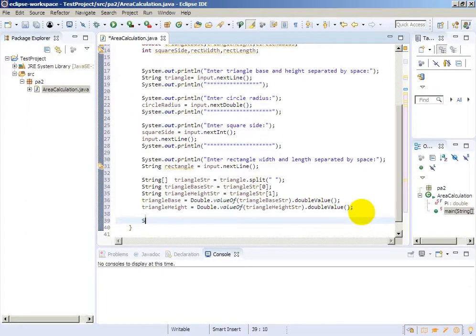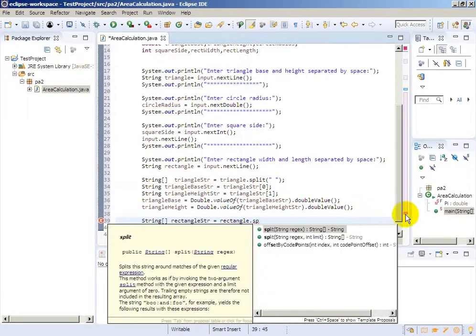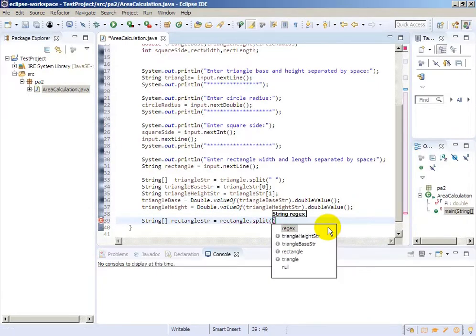Now we need to do the same thing for the rectangle. We need rectangle str, which will be a string of rectangle split by the space. Okay, the same thing.